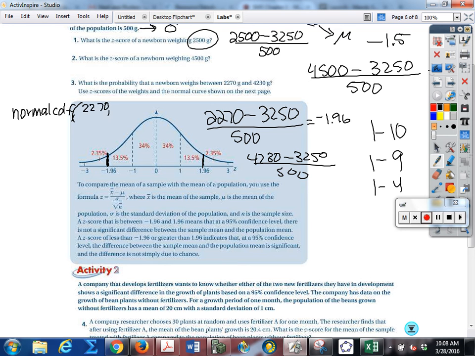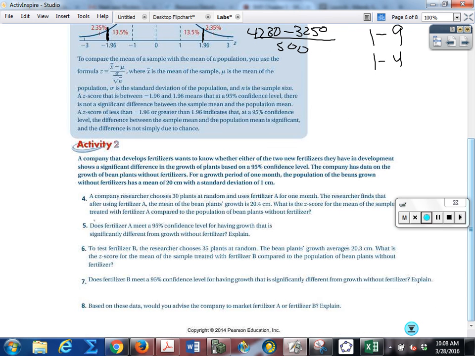Are we going to use the same z-score formula for number 4? Yes, it's very similar. Number 4, we can try to do number 4, and if not, we can look at that in class next time. So look through it. It does talk about the z-score. And actually, if you guys want to look at 4 through 7, you can get some bonus points on this one. Because you really do need to do the rest of it for it to make sense of why I was trying to do.